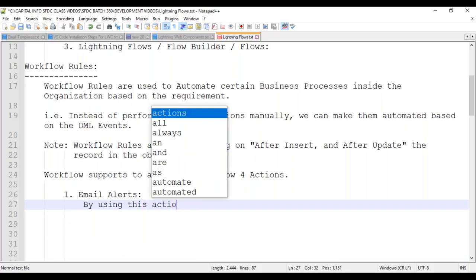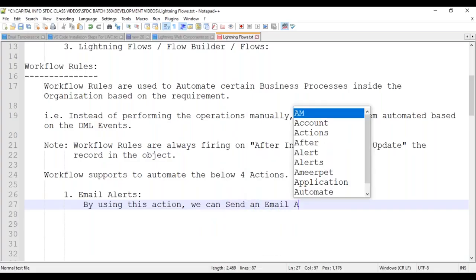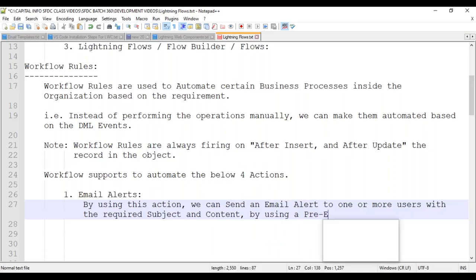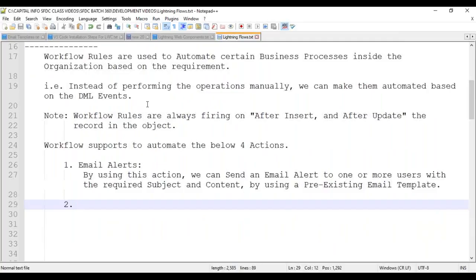By using this action, we can send an email alert to one or more users with the required subject and content by using a pre-existing email template.